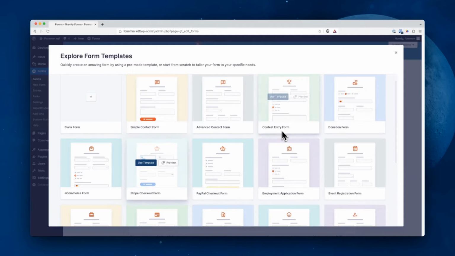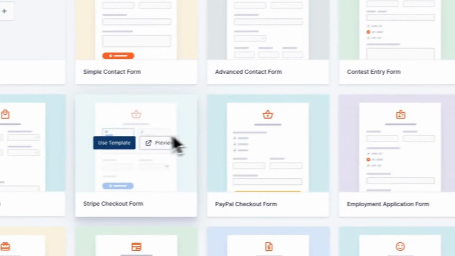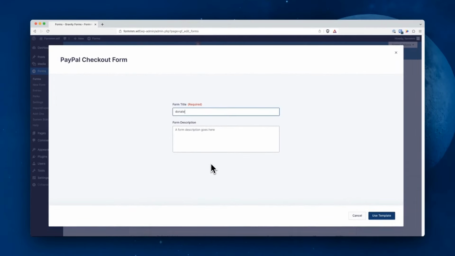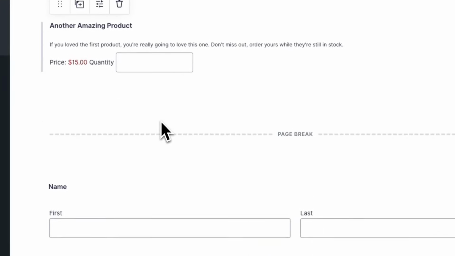Number 6, build a donation form. This allows dedicated listeners to voluntarily donate to support the podcast. You can include suggested donations in certain amounts and connect the form to Stripe or PayPal to receive these contributions. This provides a stream of listener-based funding without the need of a third-party tool or website.